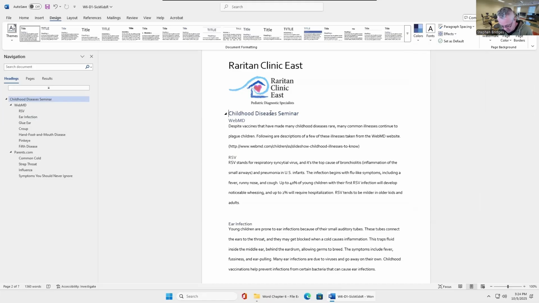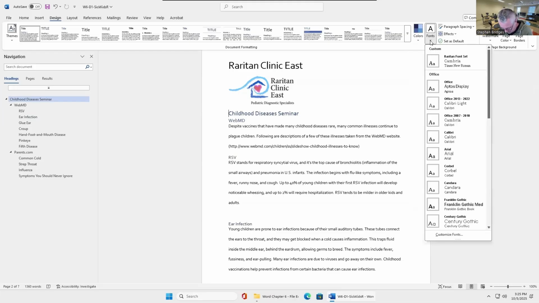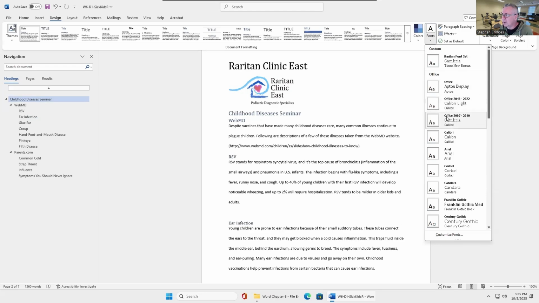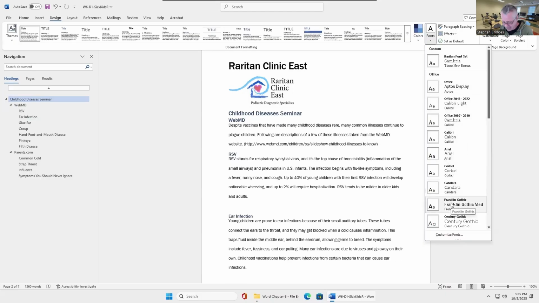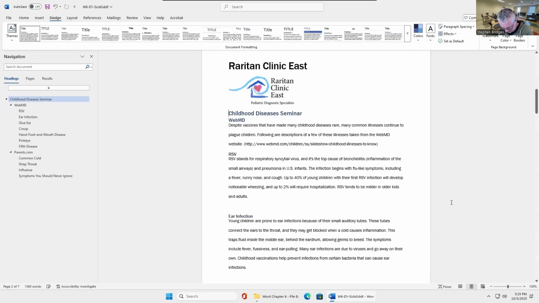And then we can also change the fonts. So we go in here, and under this one, it's going to change the font for the entire document, not just select a word and change the font. This is for the whole thing. Go in here, go to Fonts. And here we are getting the live preview as we mouse over it, seeing how it changes. Here we want Franklin Gothic, which is right here. And we'll click on that.